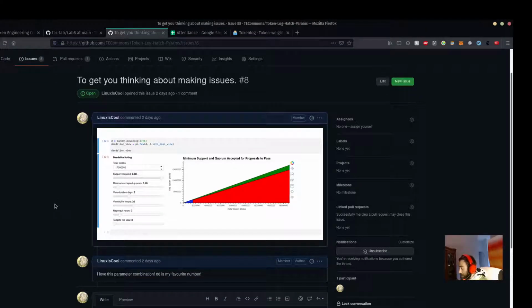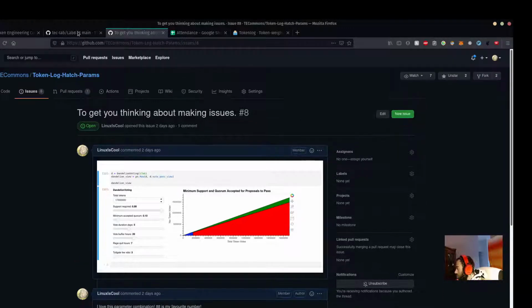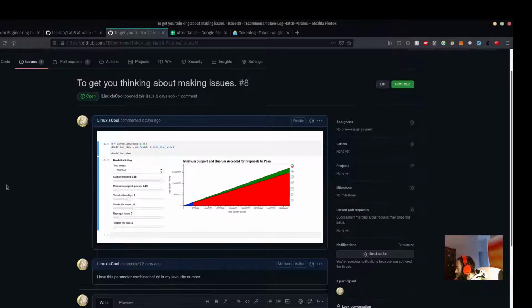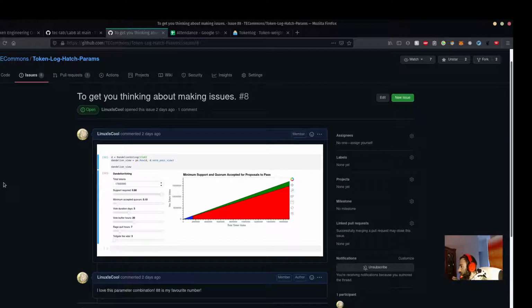So what we need to do as a community now, as the tech developers, as the lab attendees, is think about how to transition everything we've built so far into a final phase so that the community has access to it very easily. And there's a few ways to do that. One is we could take the notebook and deploy it on a Google Colab, which is essentially Jupyter Notebook hosted in the cloud, so anyone can access it.